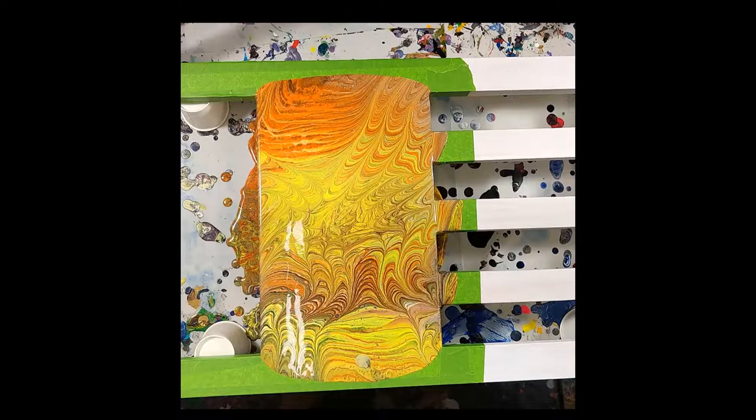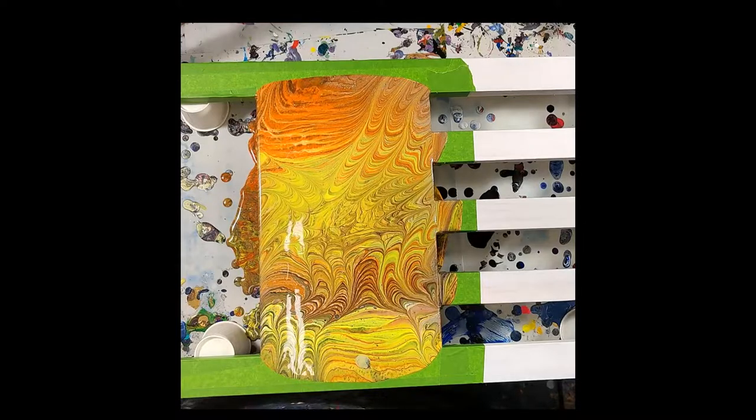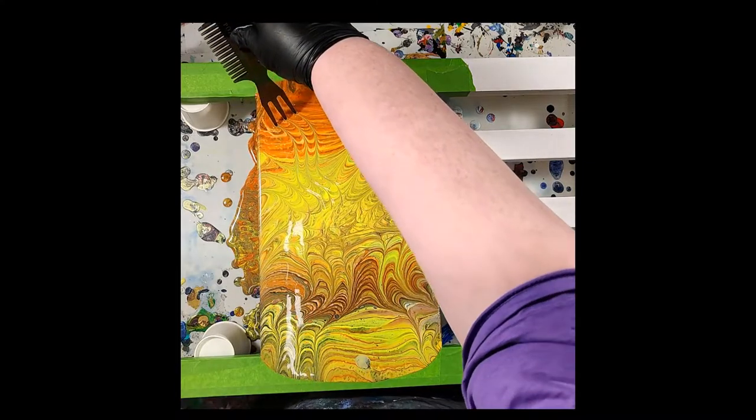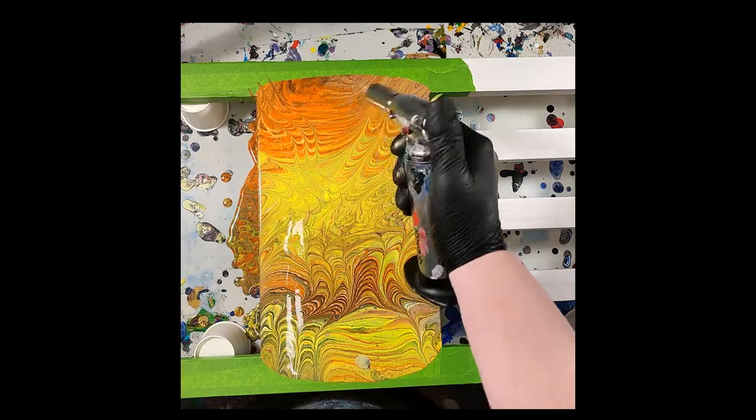Huh, now I gotta figure out what I'm doing here. I still do have quite a bit of paint on here. I've lost the effect a little bit. I'm not sure if I should pull another one through here, because this is just orange, and that ain't what I was going for. So let's see. If I bring in there, give it a little extra wrecker. It's working so far. Do I get brave and do one more? Or do I just stretch that way and be happy? I don't know. Kiss it with fire, see if it changes any.